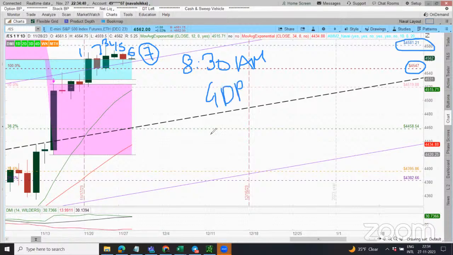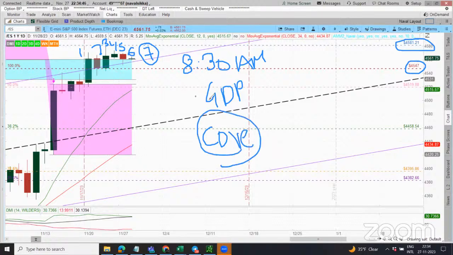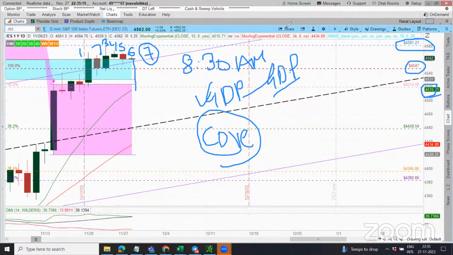We'll be expecting GDP and the core numbers are coming. Both of them are really, really important. I think if GDP is doing good, the market will like it. If core numbers are coming cheaper, the market will like it. Right now, the market is waiting. The market has the momentum. There's no negativity at all. But in case something starts to brew down, I think 45.15, which is the 12 EMA, looks really, really good.